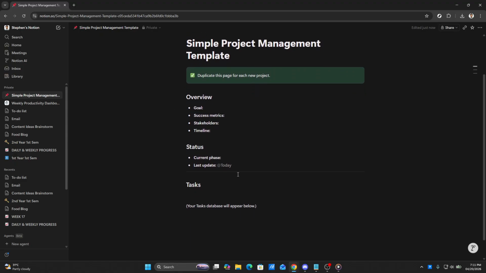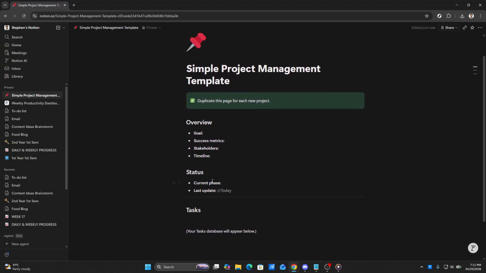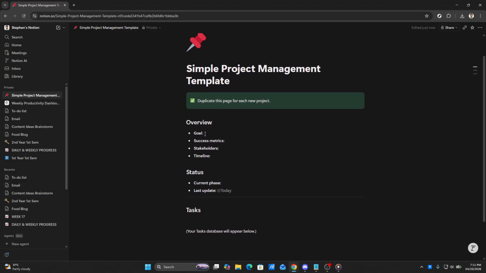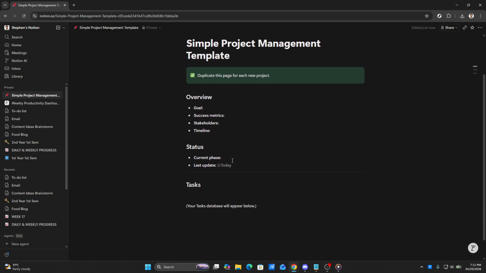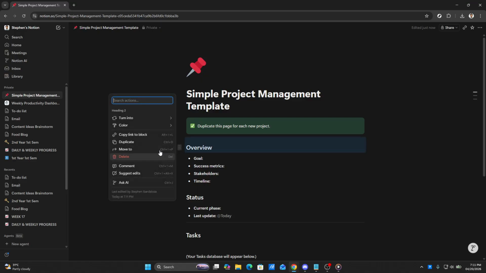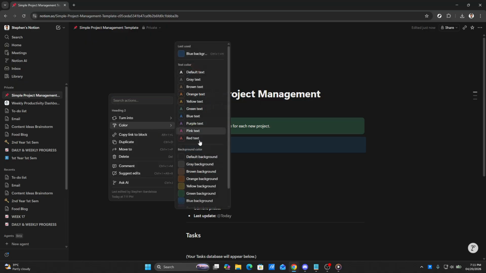As you explore the different features and functionalities of Notion AI, keep in mind that it's designed to be intuitive and user-friendly. Don't hesitate to experiment with different prompts and configurations to see what works best for you and your team. With practice, you'll discover that Notion AI can become an indispensable part of your project management toolkit.